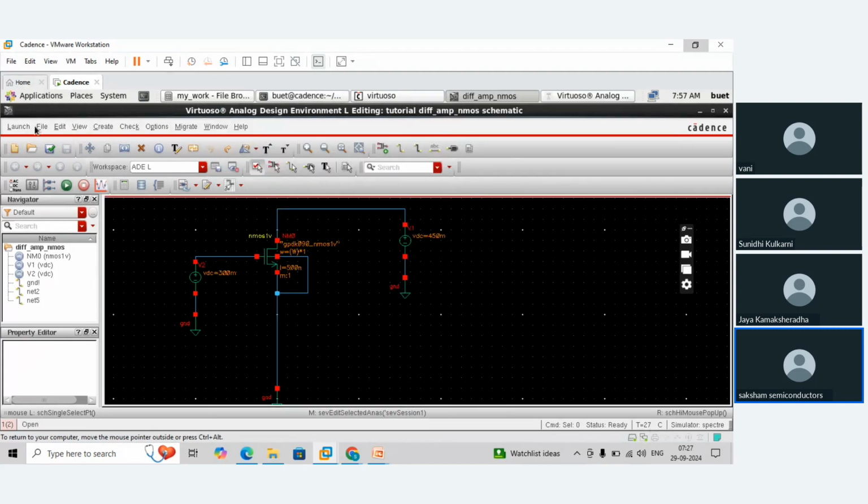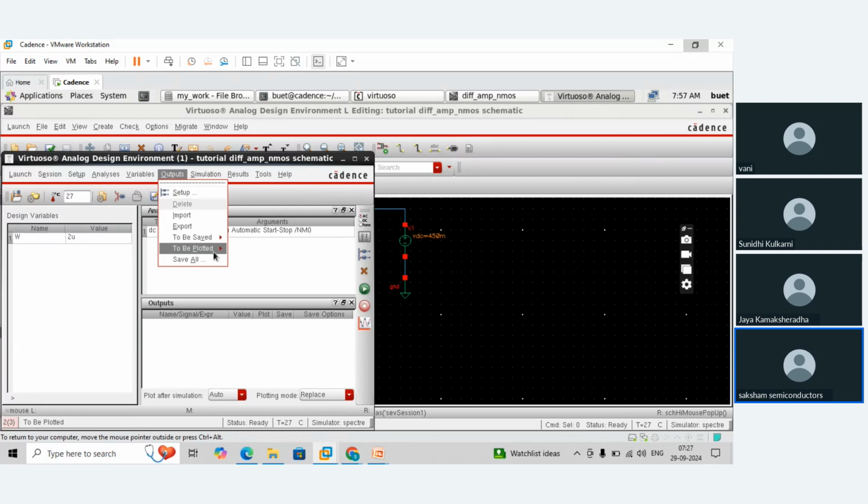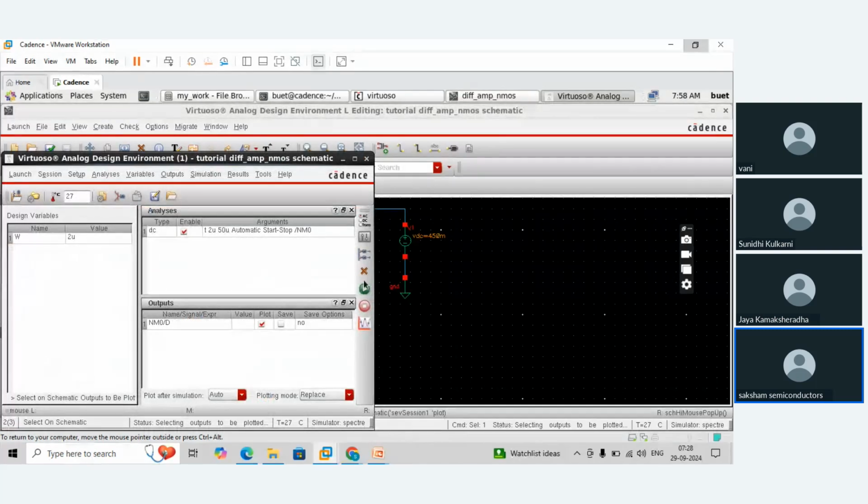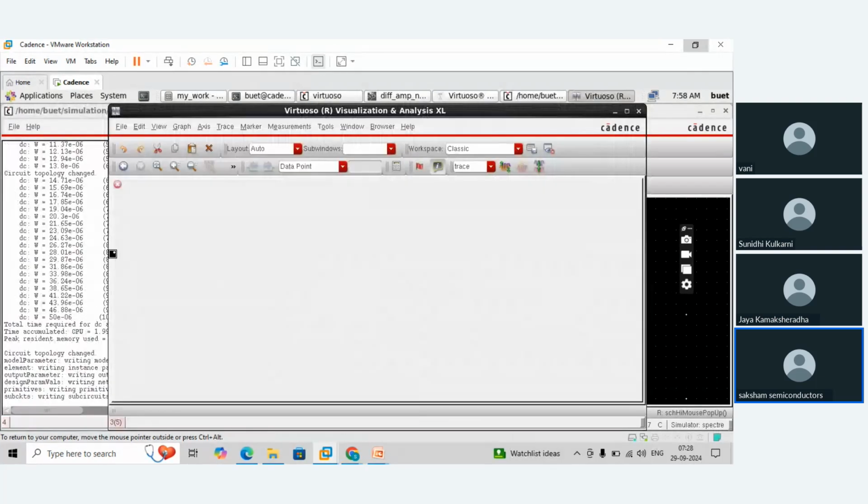Let's see what is going to happen. And the output to be plotted is my current, which is my drain current. There you go. Done. So simple. It looks very simple when you start doing all the things. Okay, so I have done this entire thing.